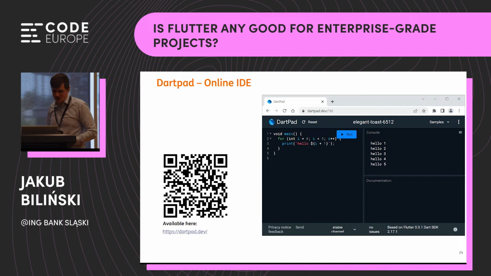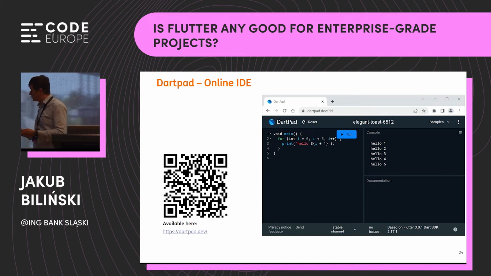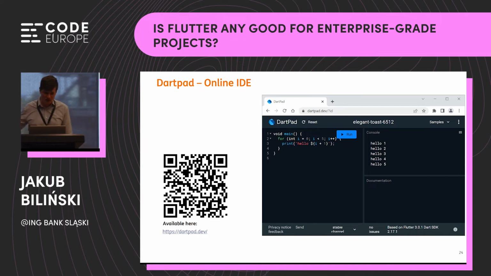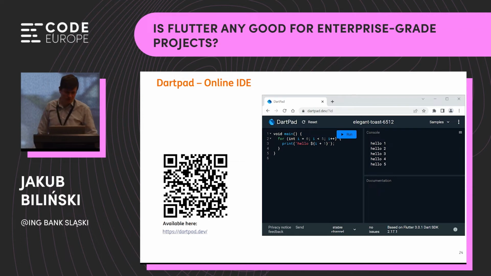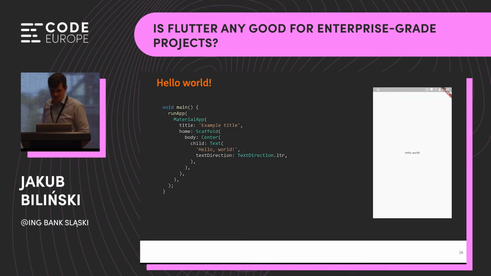You can write anything, and it will just work in the browser, because like I said, the Flutter, or Dart, programming language can be run anywhere, and you can even create a small Flutter application here, because it runs fully in the web browser. So you can do that here, if you would like to. Okay, but I said that you can implement UI easily with those optional named parameters. How can you do that?